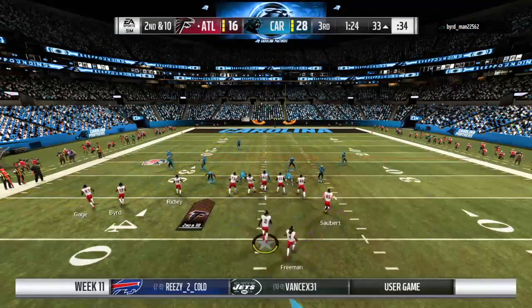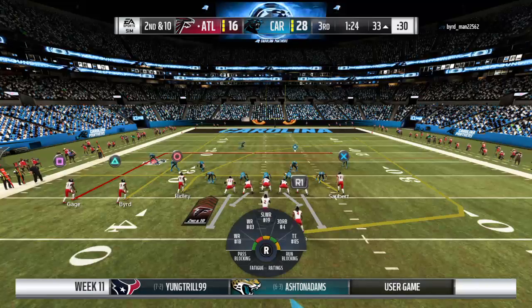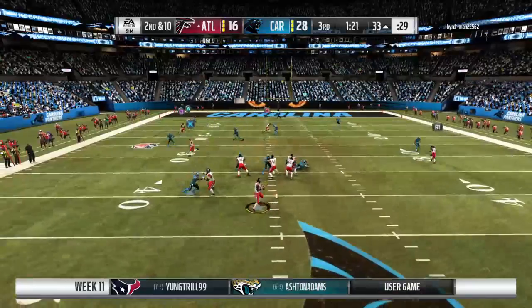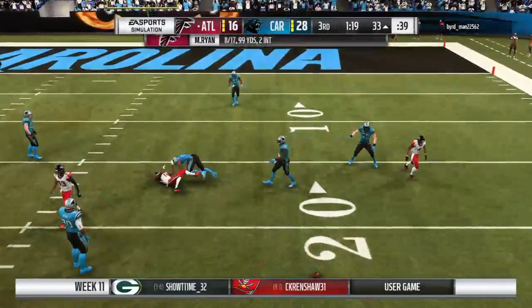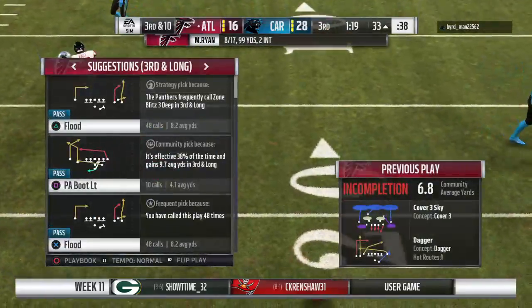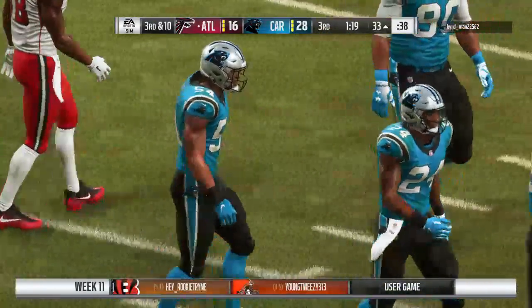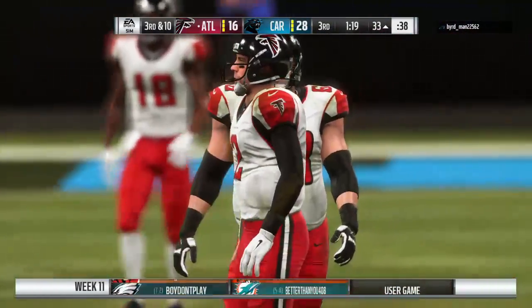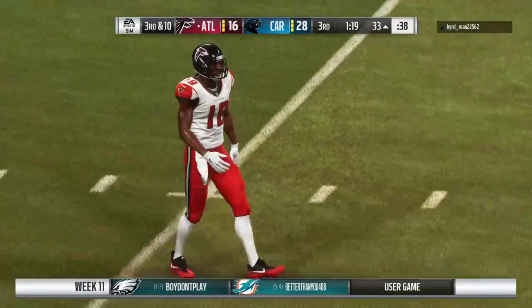2nd and 10 from the 33-yard line. Ryan. And his throw's going to be incomplete. In the early days of the NFL, you could easily blame these drops on maybe some uneven or uncertain lighting in a stadium. Not anymore. The lights are pretty good. Yeah, they're great here at night, but his second drop, indeed, not a good look.